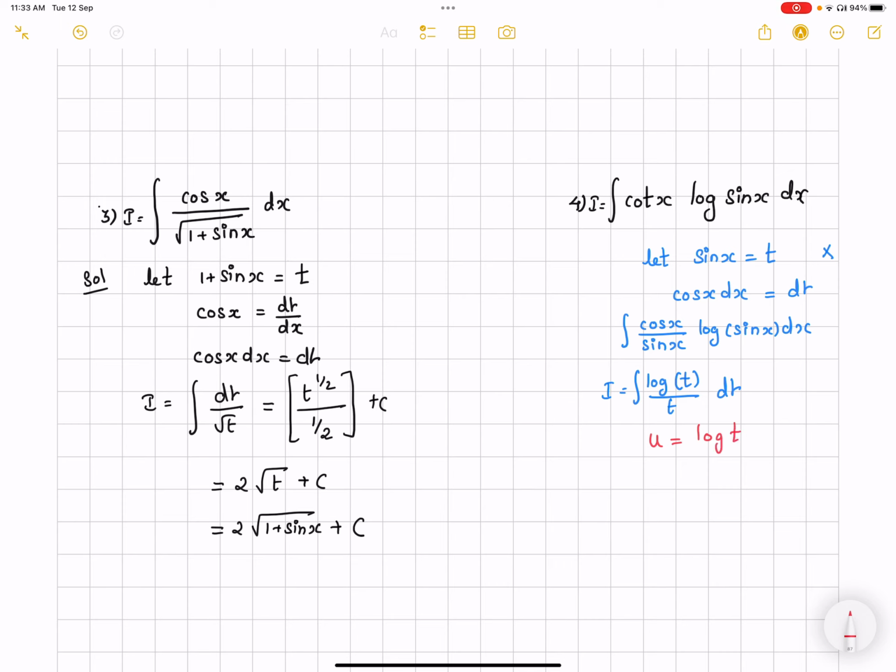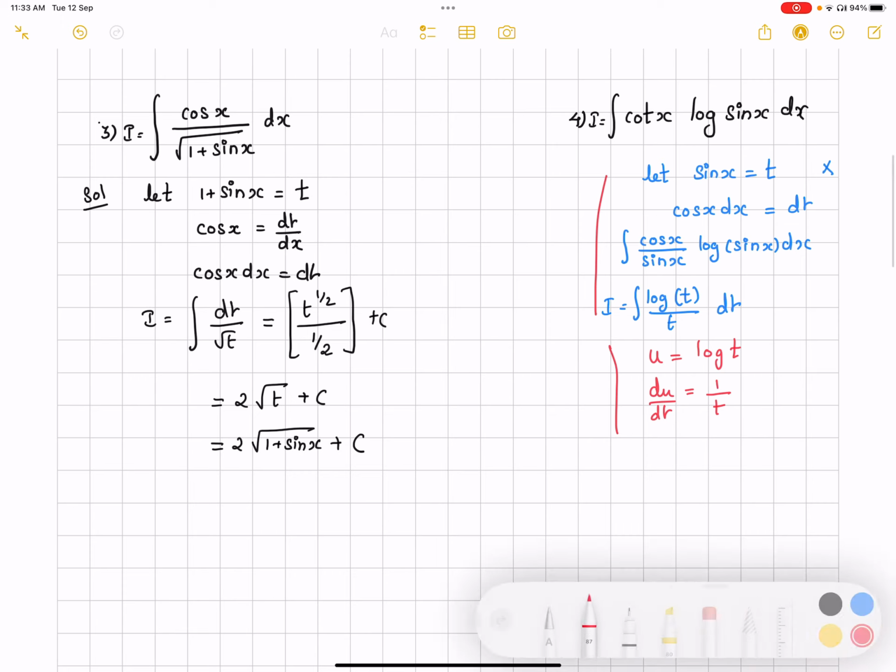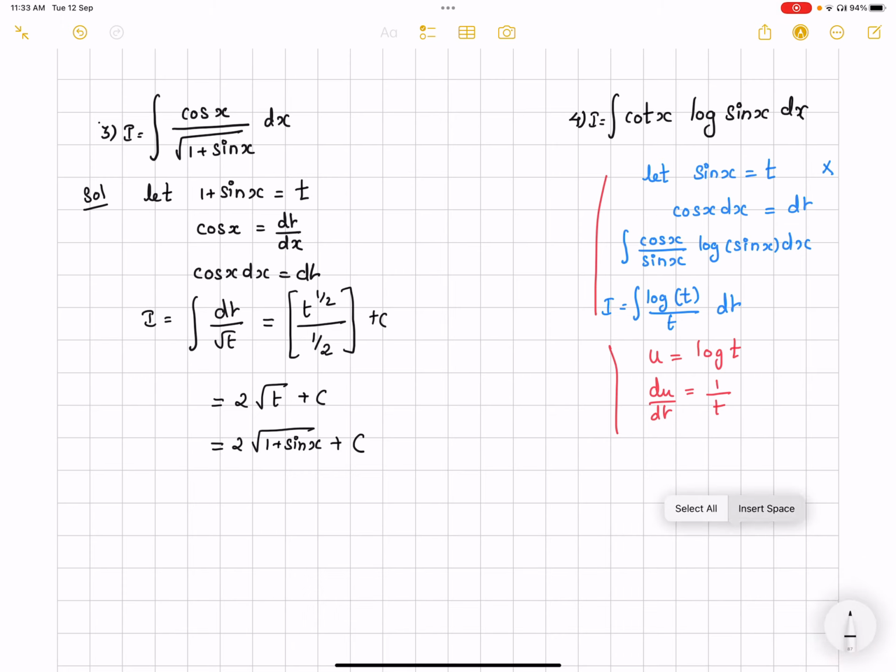Then when I differentiate both the sides with respect to t, I would be getting du by dt is equal to 1 by t. And then again, we would be doing the problem. So this is like two times substitution I'm working out. Actually, it's a waste of time. That's the reason I never prefer going with this one. I will tell you an easier way where we can do it with just one substitution. So this one I'm not considering, because twice I'm going for substitution.